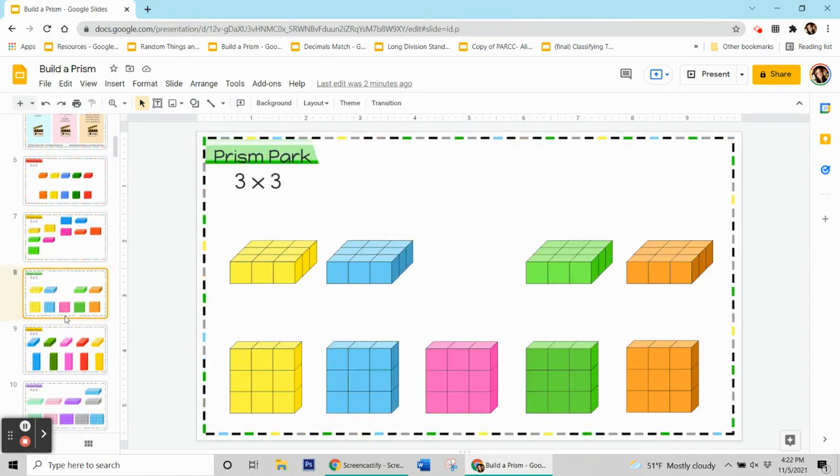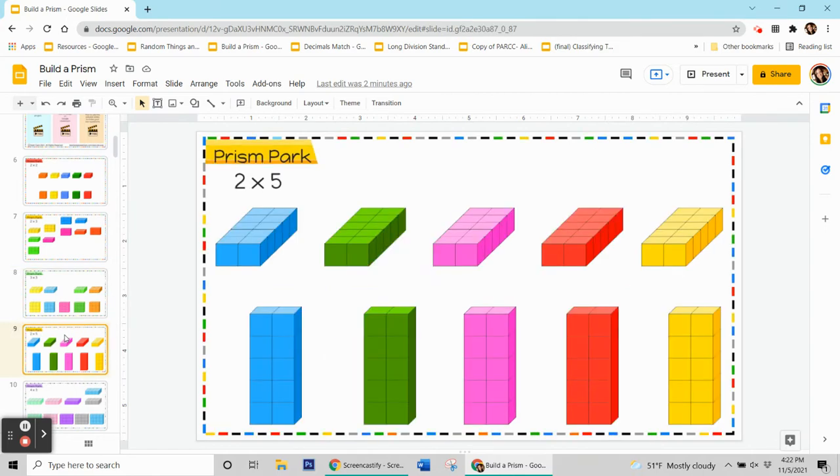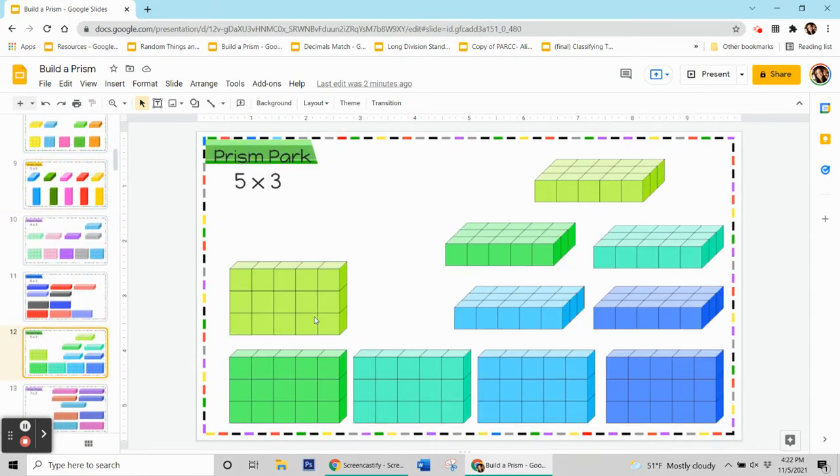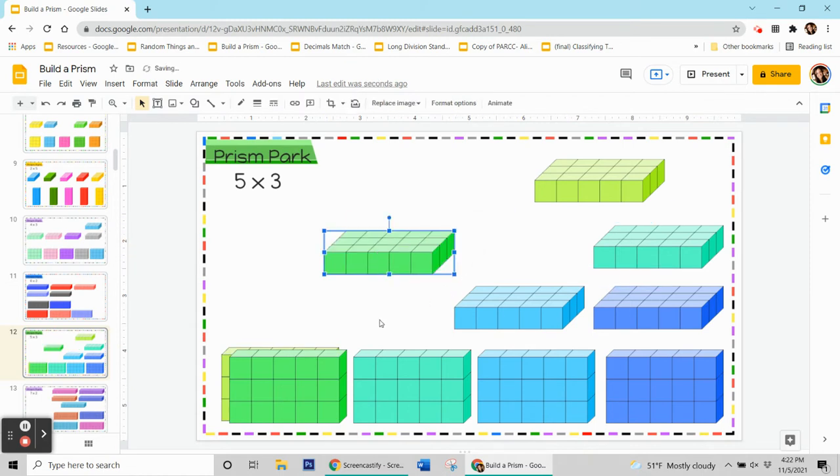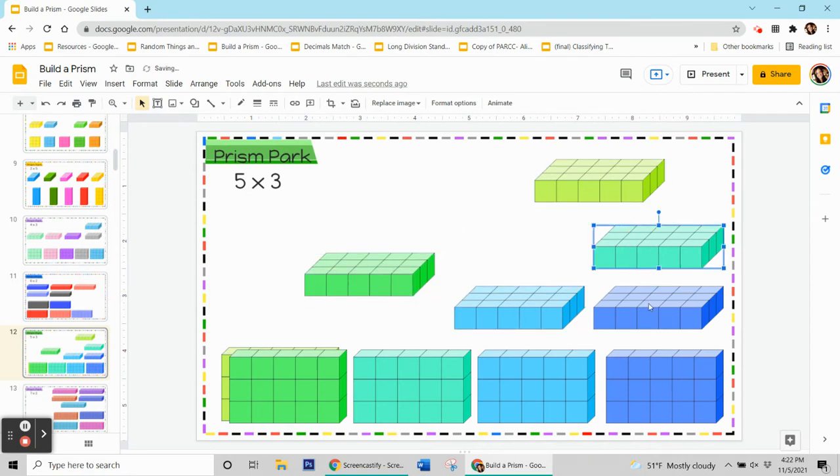So let's just grab one to start with. Let's do this one. And I'm going to go ahead and build a prism. First thing I suggest is to use these ones that are flat first. These are a little more advanced. I mean, they're fine, but the ones that look like bases or like floors or stories in a building are easier to work with. All I'm going to do is find my base and build stories on top of it with these. And I'll make it as high as I want.